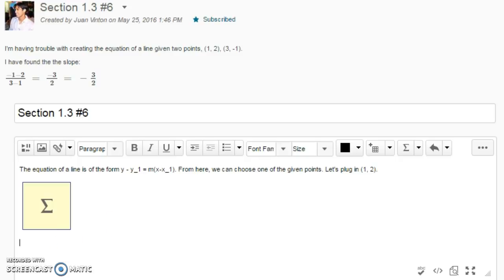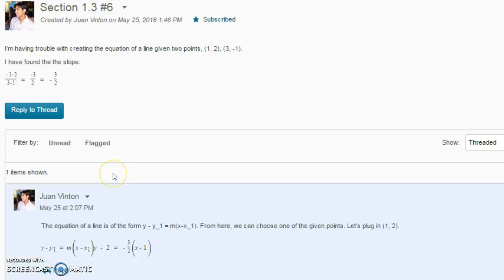When you click post, now you see the work, and now it's posted in a nice way. So that's one way to do it. You can help provide work that way. Another way that you can do it, and I'll do this in the next video, is you can actually write your work down, or you can provide a short description. I'll go over those in the next video.